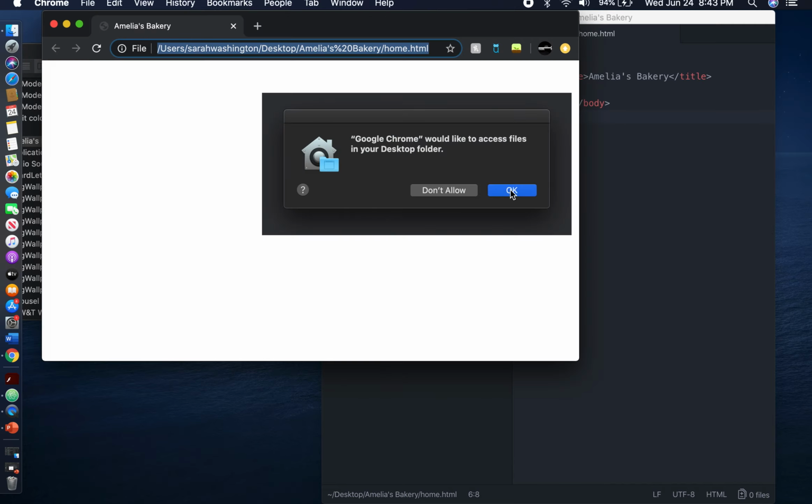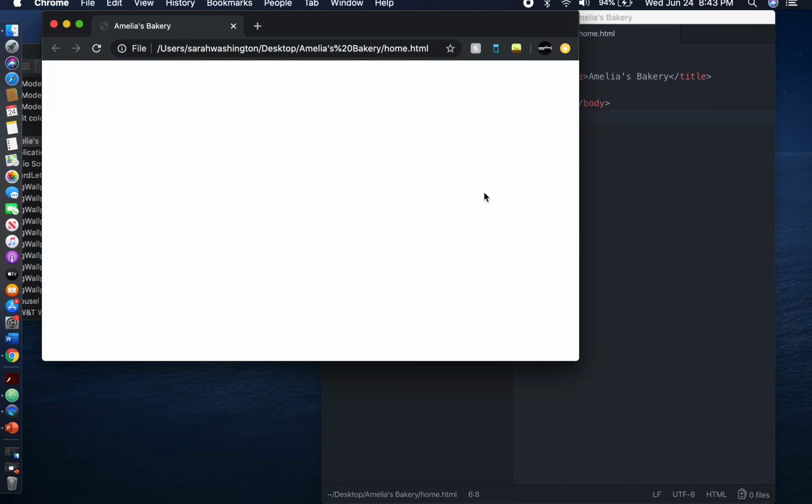It will tell me it wants to access my folder. And here we are. We have our directory here, and you can see this is where it's accessing on my computer. Since it is a local file, it's not on the actual internet, so it's just accessing this file from my desktop. As you can see, what I meant about our title area is that it shows up right here. It does not show up in the background of the HTML page that you have.